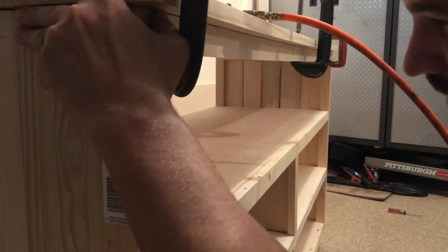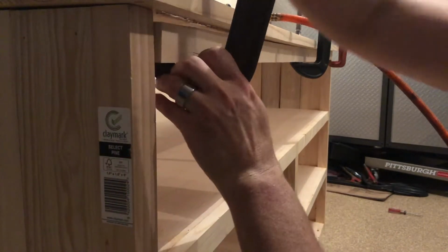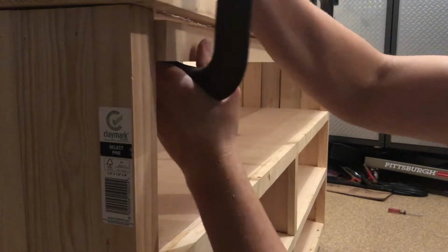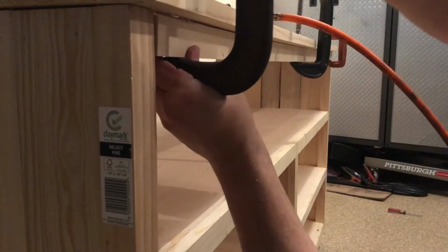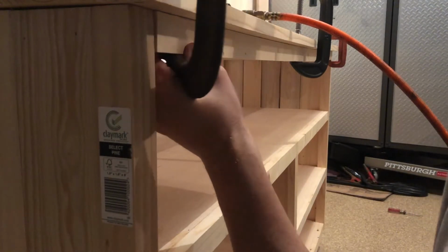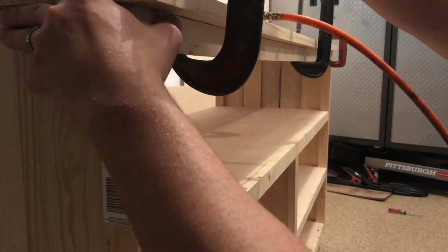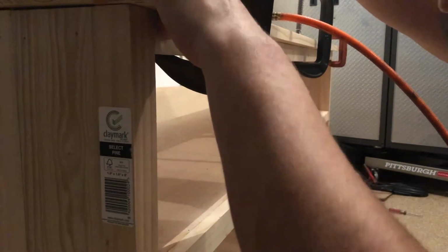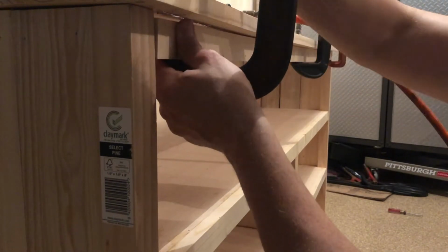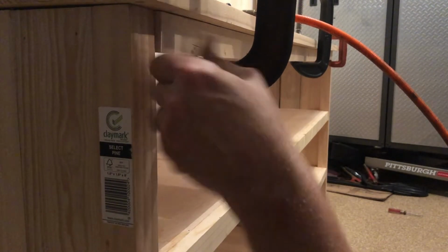Just trying to get this thing lined up. And my C-clamp moved. That's awesome. Probably if this thing weren't so rusty, that would help too. Woodworking clamps. Get them. Highly recommended.